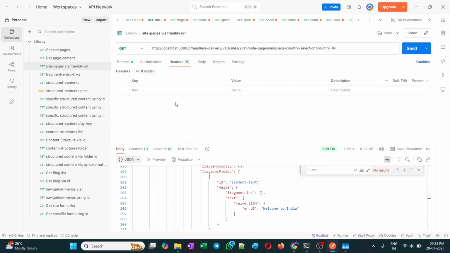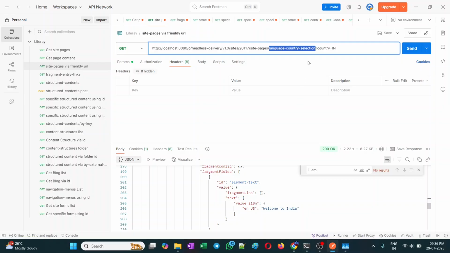So we have a friendly URL. Based on that we have given the site ID, site page, language, country selection, the page name, and in the same manner which we have given in our browser URL, in the API request we have to give the parameter country equal to IN, and here you can see the response welcome to India.